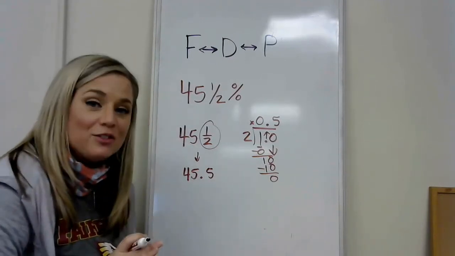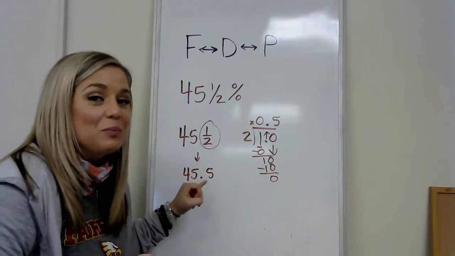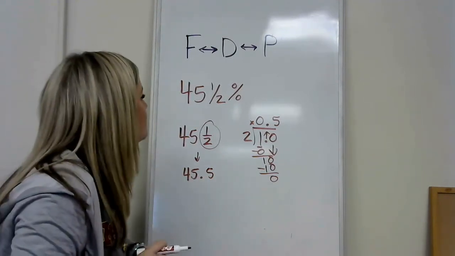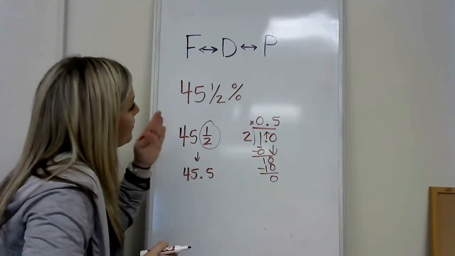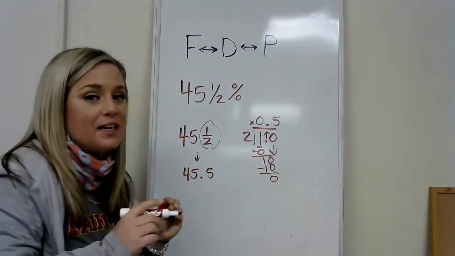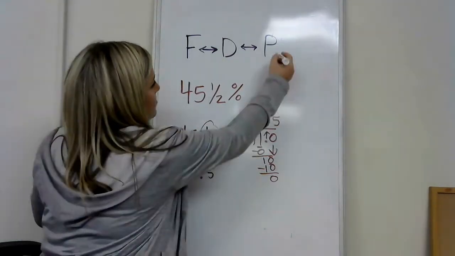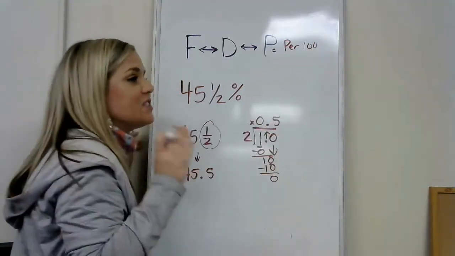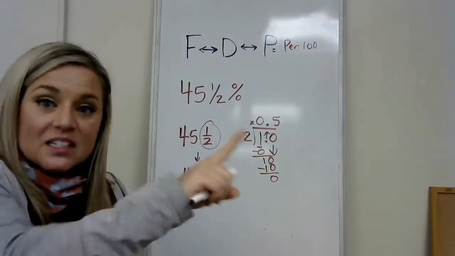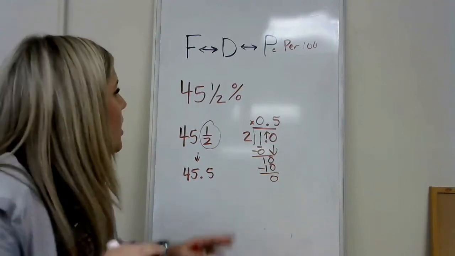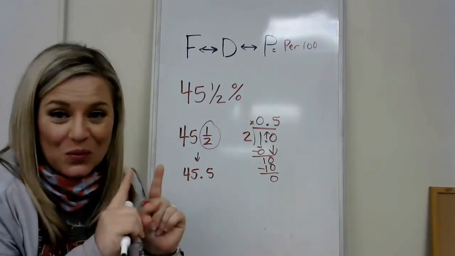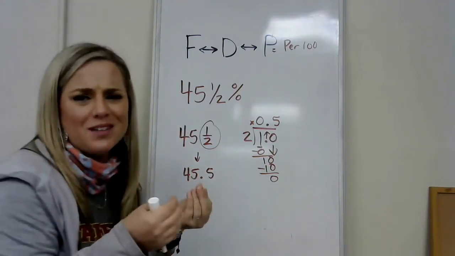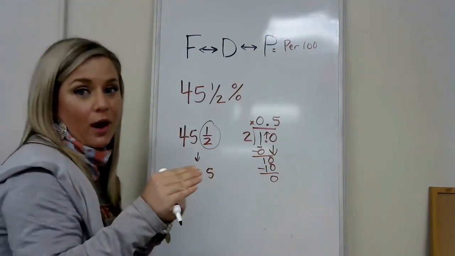Now, that's still in percent form. I have to really turn it to decimal. So we know that 45.5%. Percent stands for per 100. Okay, because think of a cent. A penny is 1, right? So a penny is 1 out of 100. So we're talking about percent, per 100. Cent really means 100. So per 100, all right?